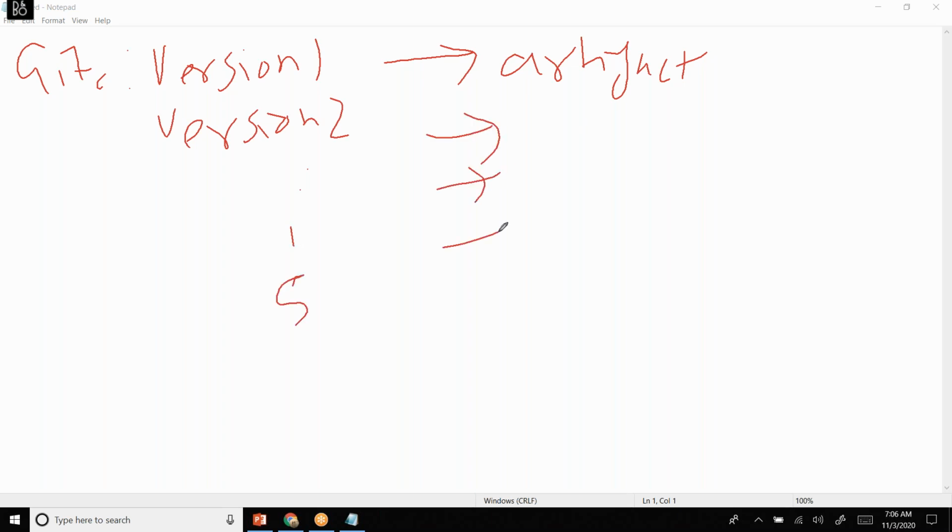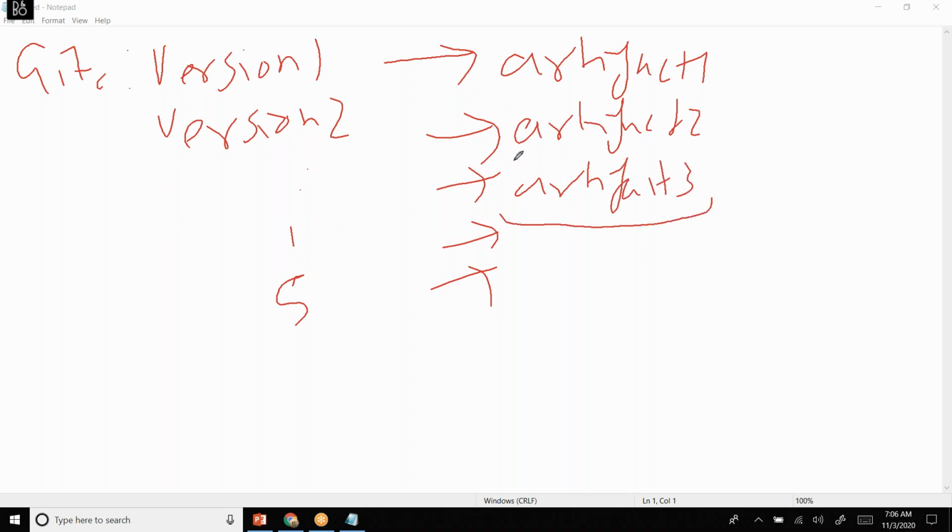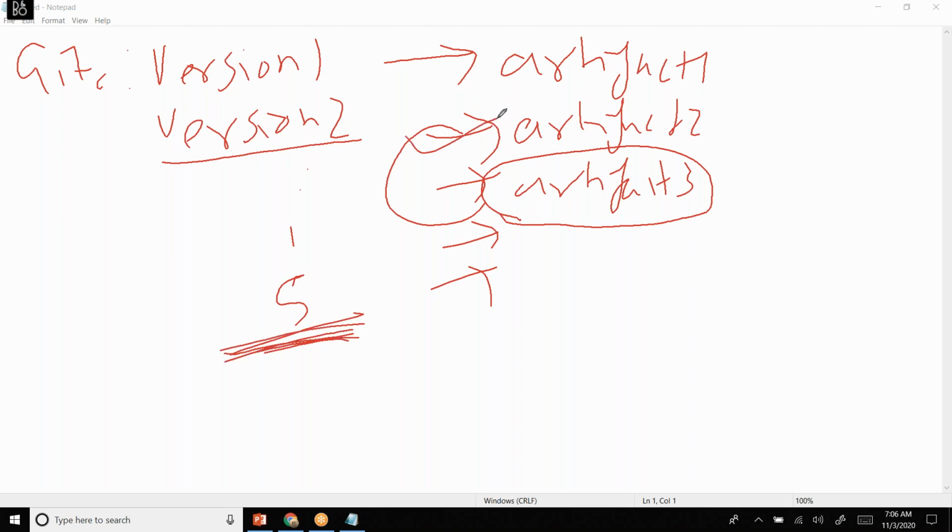Accordingly, we should have the artifacts here: artifact 1, artifact 2, artifact 3. And due to some reason, this code is failing. So I should go back to artifact 2. Even though the latest code is version 5, the working code is artifact 2. So these scenarios can be there.